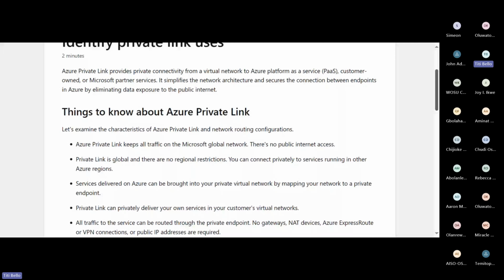Imagine a company like Facebook. They use Azure Private Link to keep all the traffic coming from different countries on their Microsoft global network. There's no public internet access for people that work there.